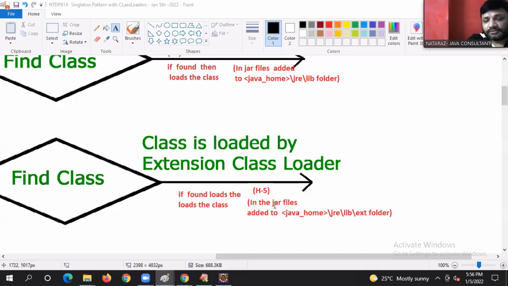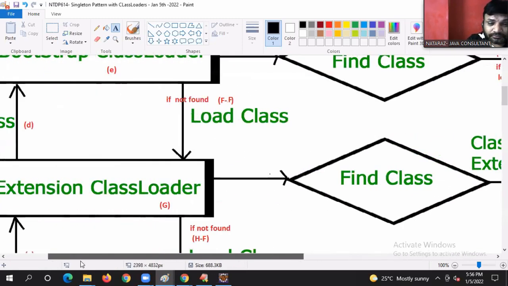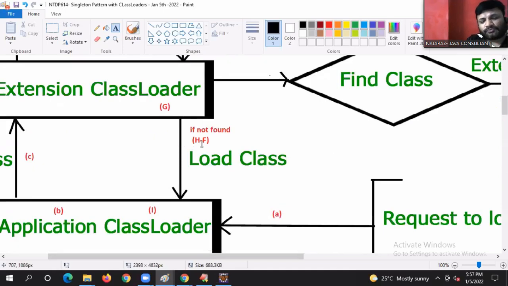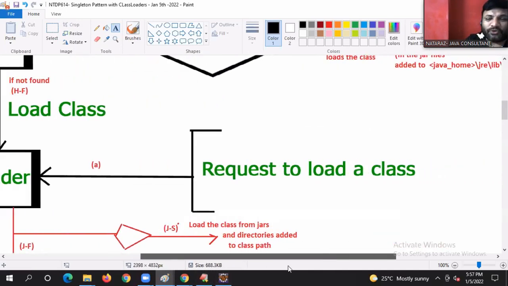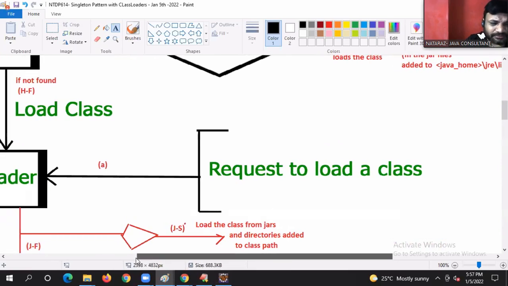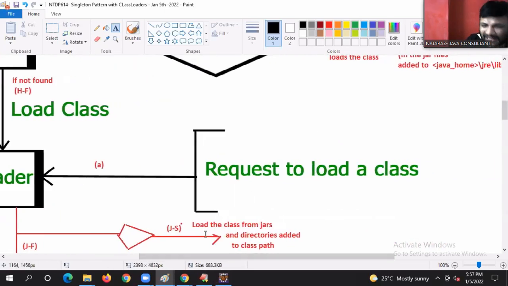Okay, guys. If the class Test is loaded, fine. If not there, it comes to the application class loader. Now it takes the Test class and tries to verify.